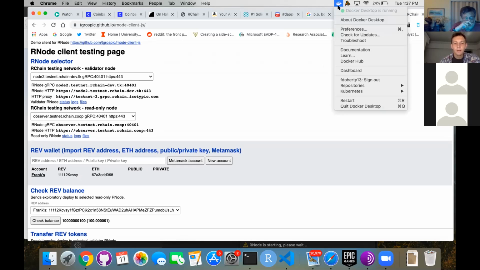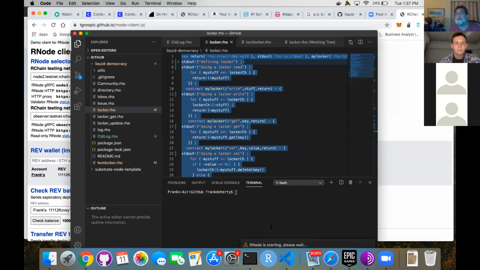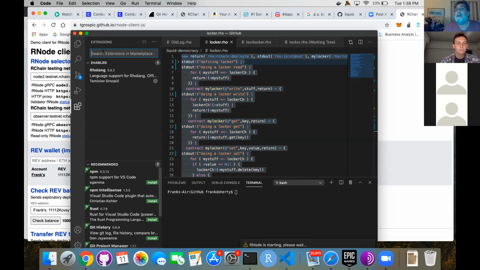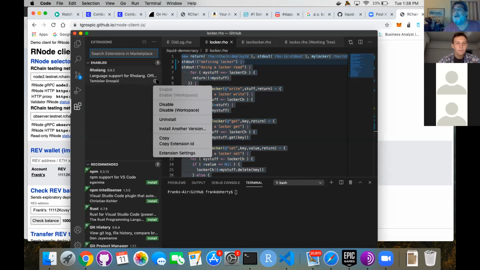Okay, so you have to go back to Visual Studio Code and go to your installed extensions and hit the extensions icon. The bottom one is extensions, squares. Yeah, click that one and Rholang, and click the gear by Rholang, and then extension settings.